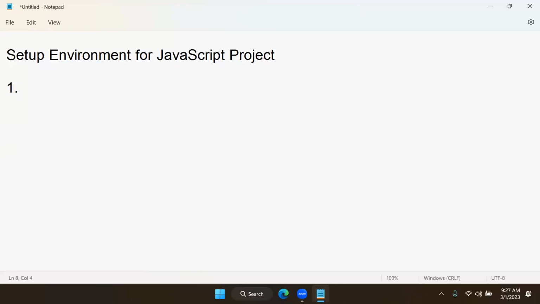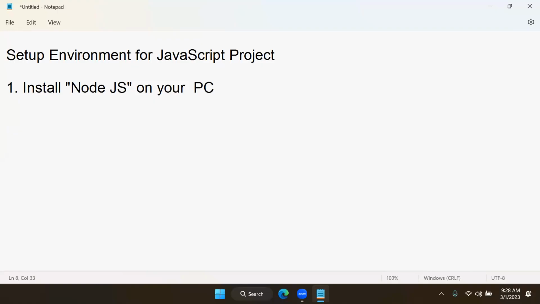First important step: you have to install Node.js on your PC. In your computers, you have to install this Node.js software.